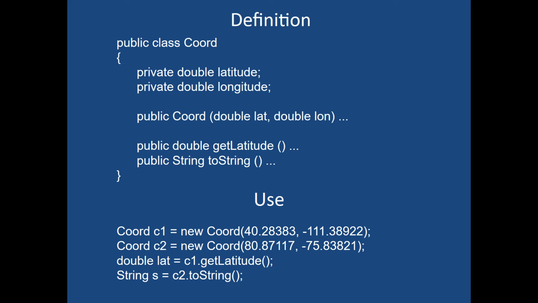Sometimes you need new actions, so you create static methods. Sometimes you need new types of data. Now, when might you want to create a coord class? What type of program would you be writing when you needed it? Yeah? If you're trying to design a car, maybe an object that has a car that's moving. Okay, so maybe your program's got to keep track of where cars are, in latitude and longitude of cars. Or you're doing mapping software, or you're doing geocaching software, whatever. And you need to represent two-dimensional coordinates.